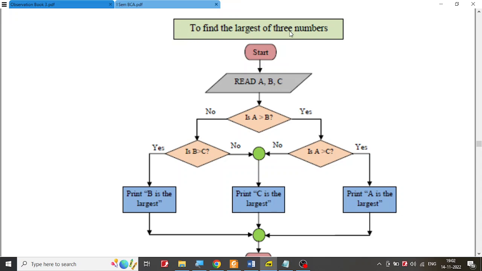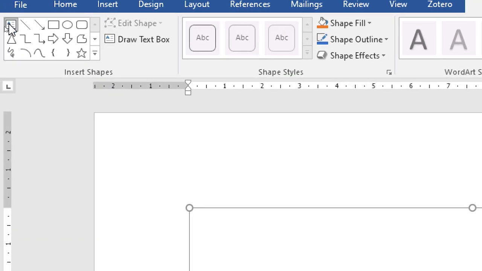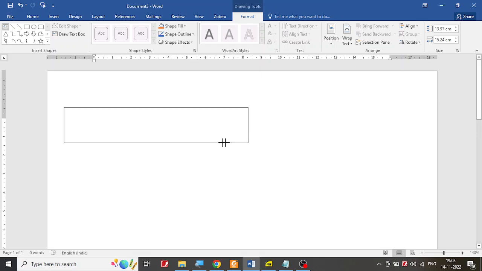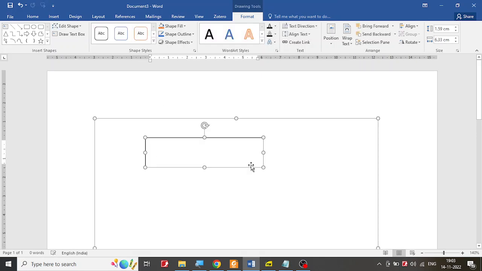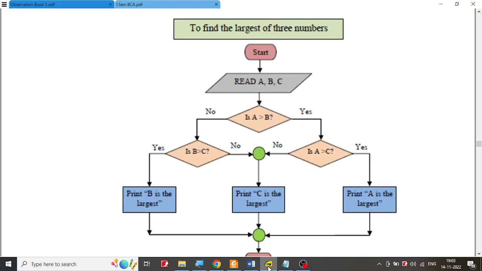The first part says to find the largest of three numbers. I can go over here to my document and click on the text tool. I can click and create a small area over here, and then start typing. To find the largest of three numbers.